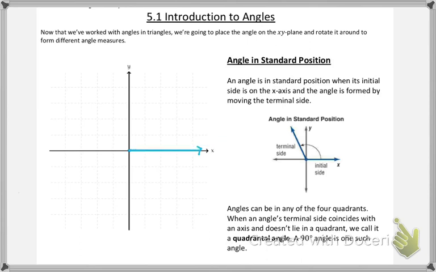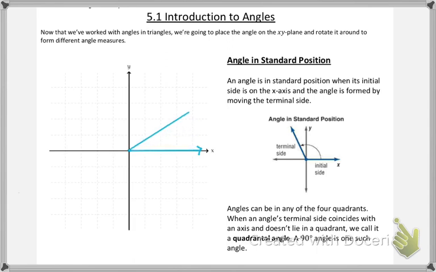So here is another ray, and so here's 0 degrees, and if I start turning it and rotating it, it'll become 10 degrees, 30 degrees, 45 degrees, and then on the y-axis is 90 degrees, and I can keep turning it, right? So once I turn 180 degrees, that is a straight angle, and then plus another 90 degrees, so each quadrant represents 90 degrees. That's 270. And then one full circle, that would be 360 degrees, will be one revolution. If I spin it, this will be 360 degrees.